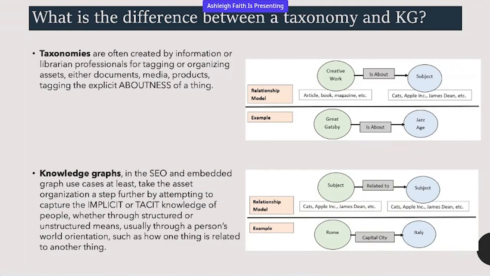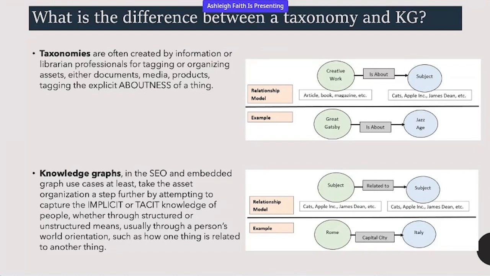That's a big difference here, where you can see that taxonomies are really talking about the aboutness of a thing. They are really created for either a browse function like you would see on an e-commerce site, or the aboutness tags on what a certain asset is about, for discovery or finding something in a search engine. You can see here how the different relations are really what sets these apart. A knowledge graph in this context is talking about the search engine optimization of an embedded graph so that you can understand how two things are related.